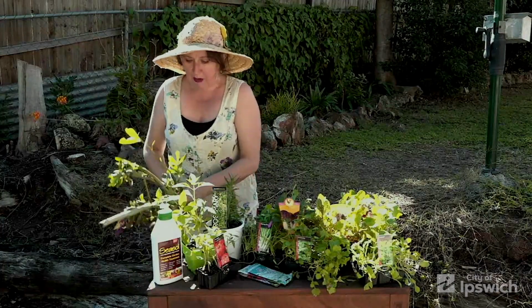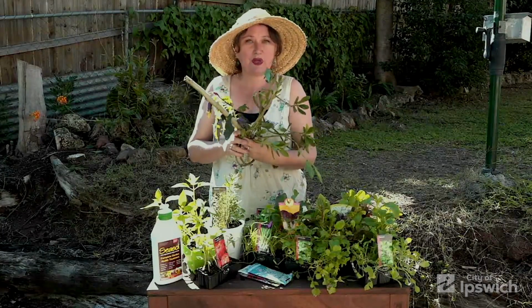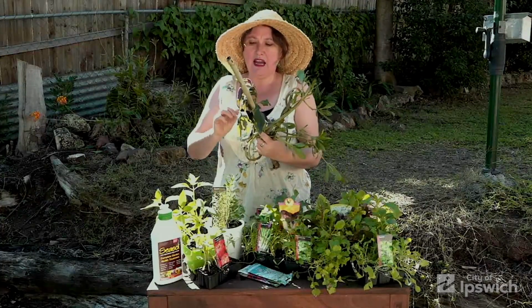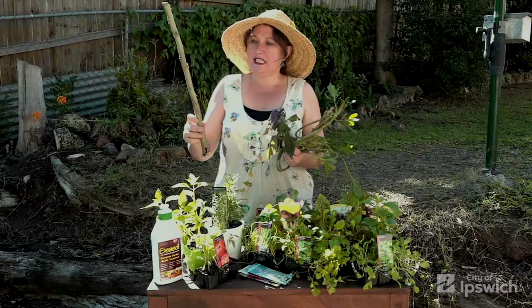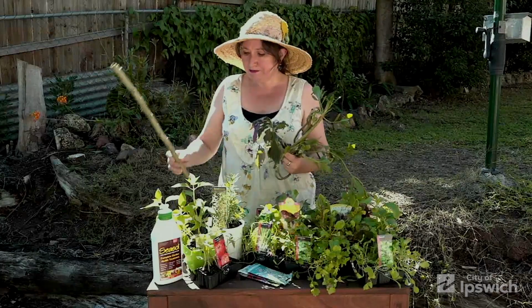Now, we've also got a couple of cutting pieces here. These are things that you won't find at most nurseries, but I encourage you to look out for and swap with friends. These are subtropical vegetables, things that work particularly well in our climate that aren't going to die off come summer. They're going to last quite a few years. This one's just a stick at the moment, but that's about to shoot off. That's called ibeca. It's a type of edible hibiscus.